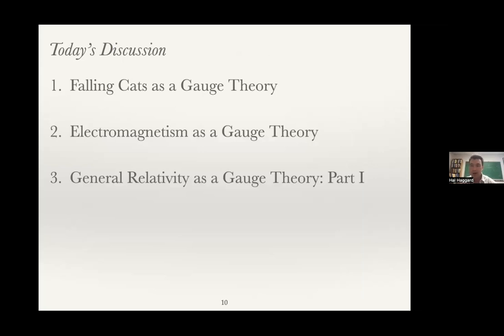Once we have that context, well, the canonical gauge theory for physicists is electromagnetism. So again, you can see how Maxwell was starting to think about these sorts of things. And so I'll build up a bit of technical machinery and discussion of electromagnetism as a gauge theory in the second part. And then finally, we'll go on and start to formulate general relativity as a gauge theory.